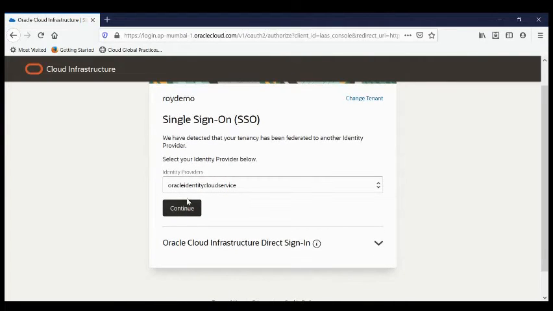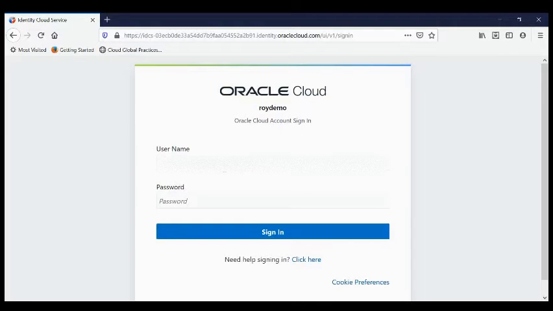I'll select the default option for sign on. So I'm logging in as the administrator.